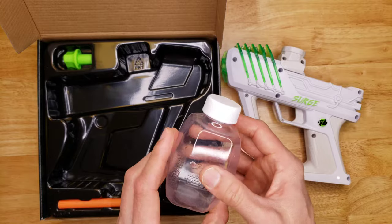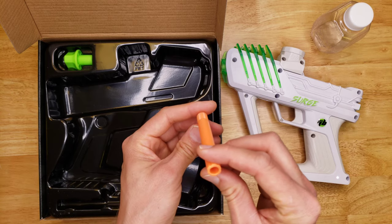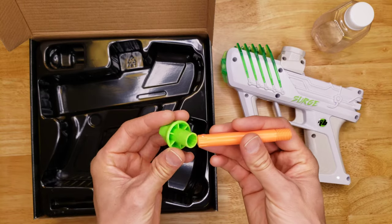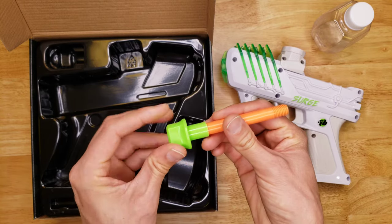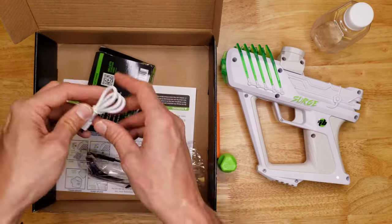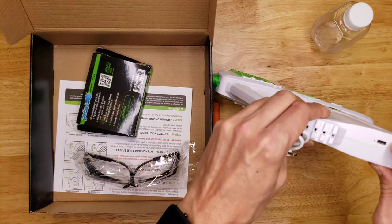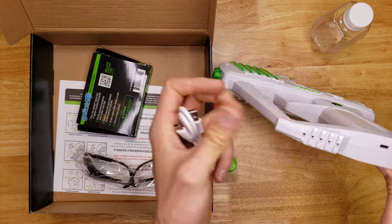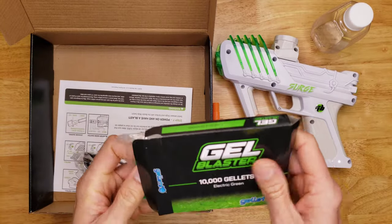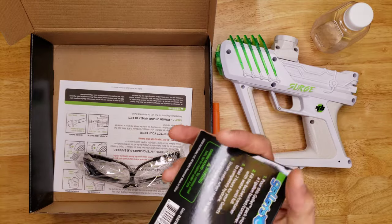It comes with a similar-looking hopper to the 1.5, which is a nice upgrade. It has a barrel replacement to reduce the speed down to about 100 FPS, and this is the barrel removal tool — you stick this in here, unscrew the barrel, and screw the new one back in. There's a USB-C charging cable, and they did not put a cover on the USB-C charging port because that cover would just get lost. There are 10,000 gel balls — they call them Gillettes — and they come in a cardboard box with a plastic bag this time, which is a bit odd.